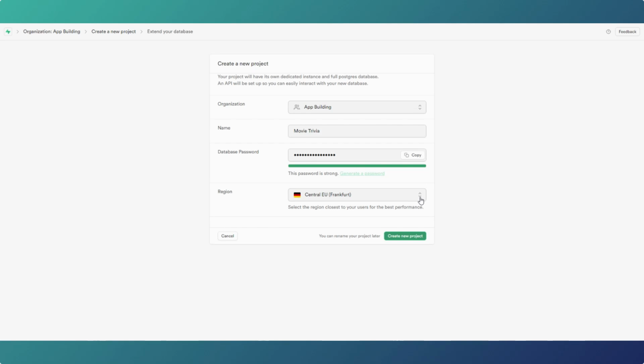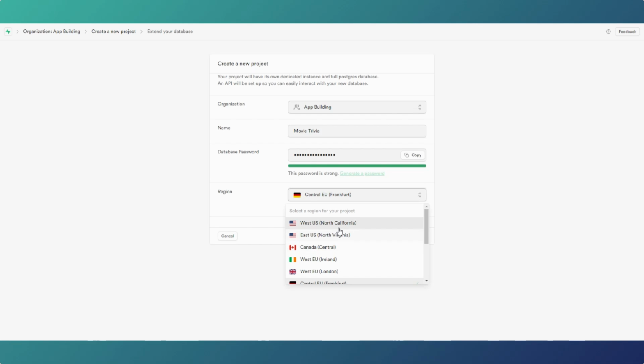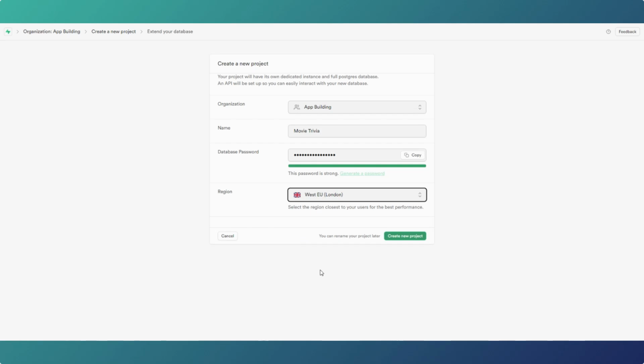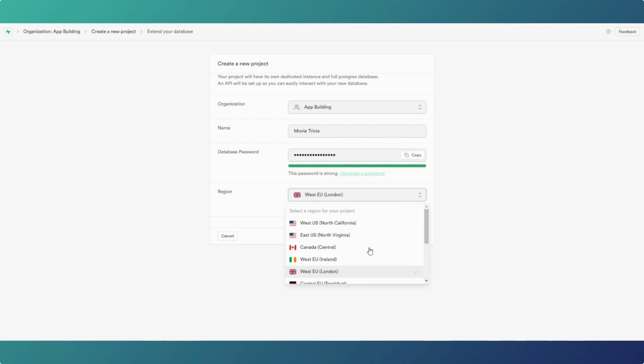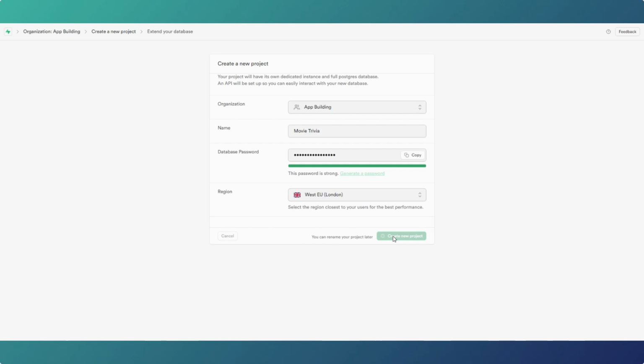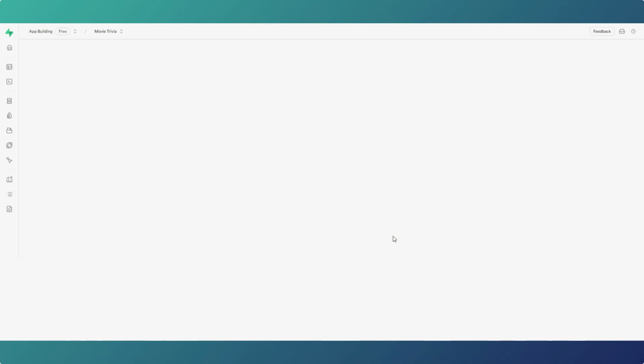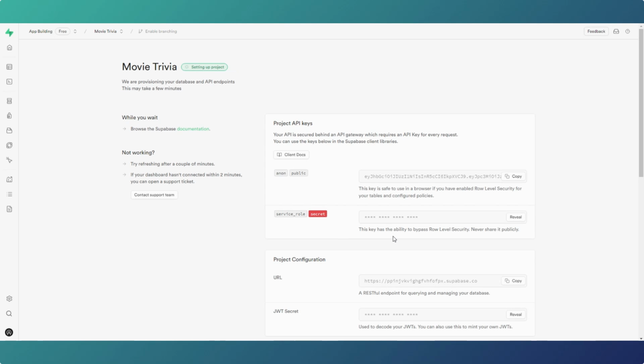And then the region is basically whichever is closer to your users, or close to you in this case, I guess, because there's not really going to be any users. So I'm just going to click London, but wherever you live in the world, pick one of those, and then create your project, and Supabase will think for a few minutes. And then these are the API keys. Again, these will be gone by the time this video goes up, so I don't mind showing them. You should never share your API keys, obviously, but these are going to be deleted anyway.